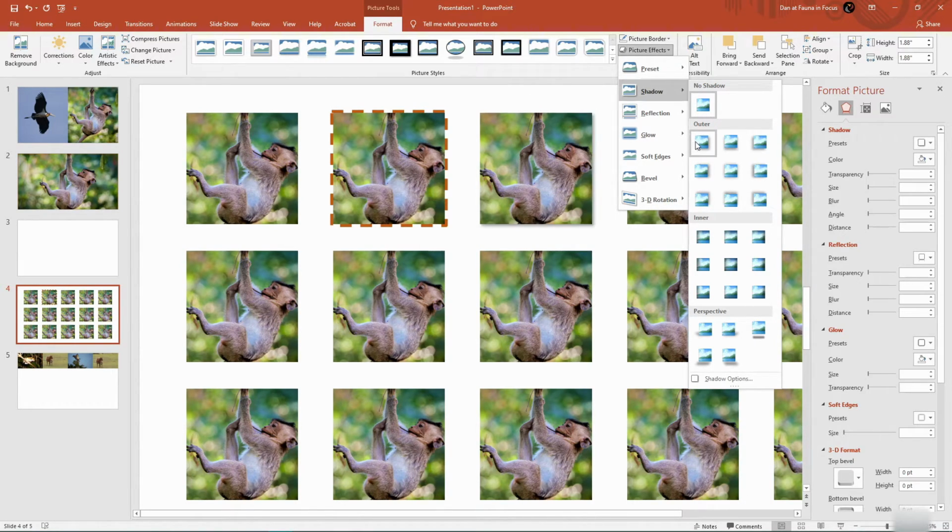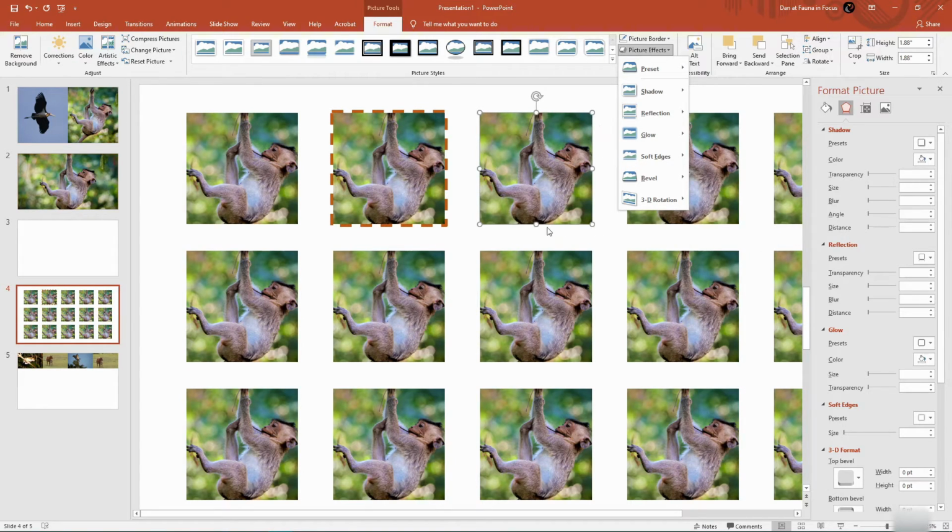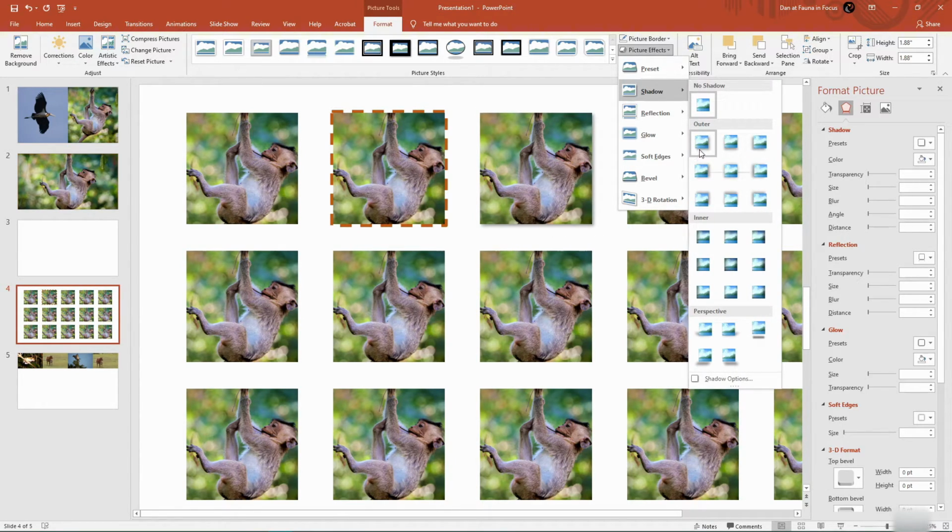The most common one is using one of these drop shadows. I'll show you that. As you can see, it says offset bottom right on that drop shadow, so this drop shadow is going down and to the right, right? Then this would be down and center, down and left, center and left, center, center. Center, center would be basically a drop shadow all the way around it, and so on. You can see as I move around this thing, the drop shadow is moving in the same way around the image.